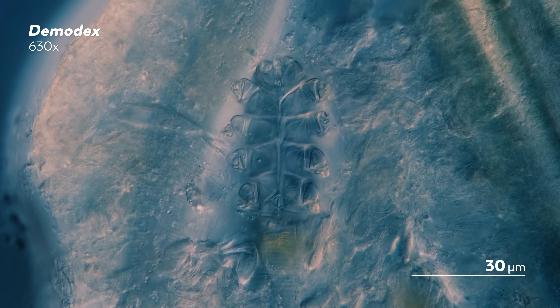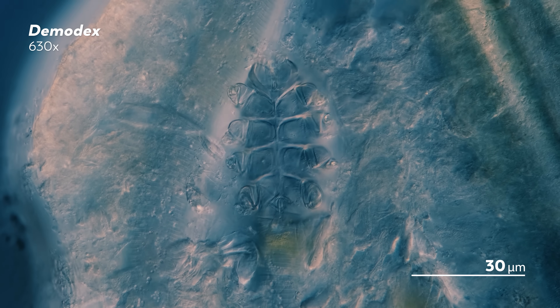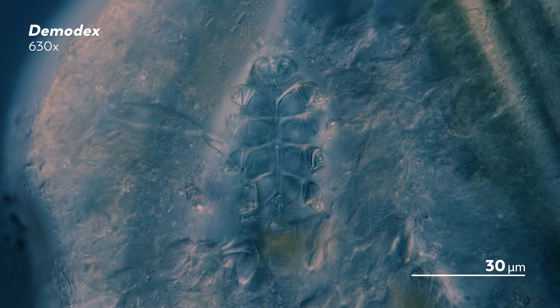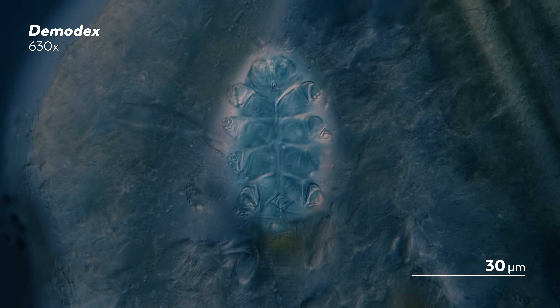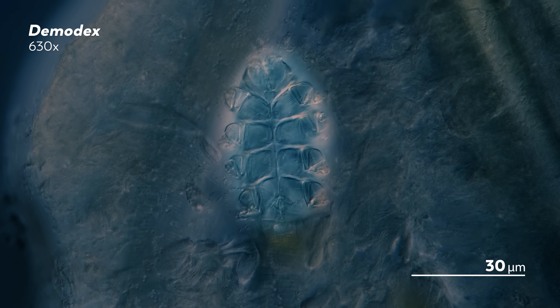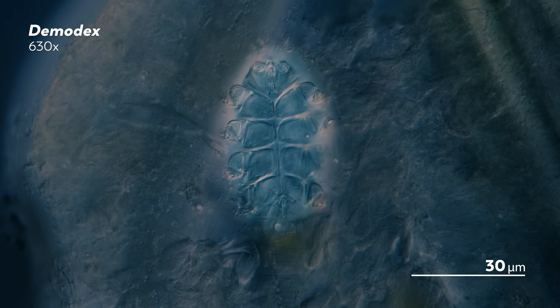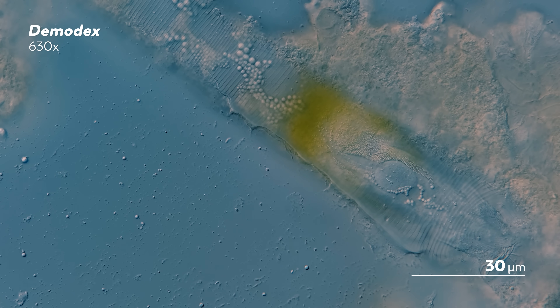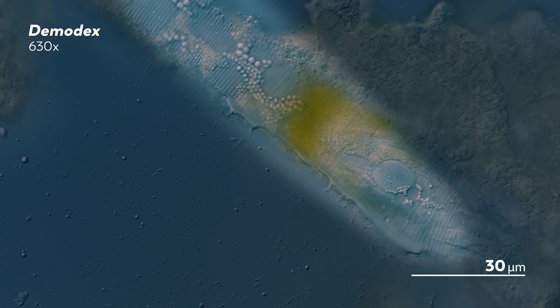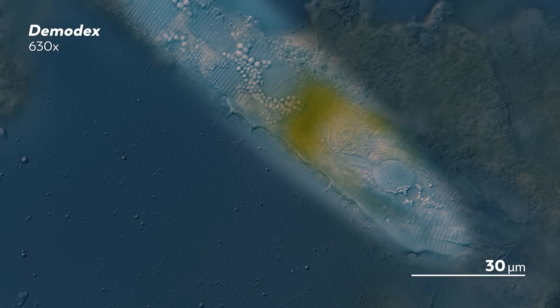The mites are tiny — less than a millimeter in length — and you can see two distinct halves to their body. At one end, the tardigrade end as we like to call it in a purely unscientific way, are eight stubby legs waving behind the Demodex's mouth. At the other end are their gastrointestinal organs and their genitals. Those spherical droplets in their body are oil droplets — the digested remains of the sebum and moisturizer that Demodex like to eat from our skin.